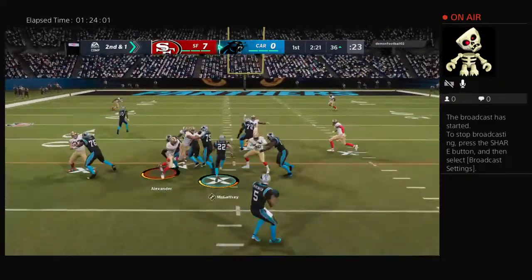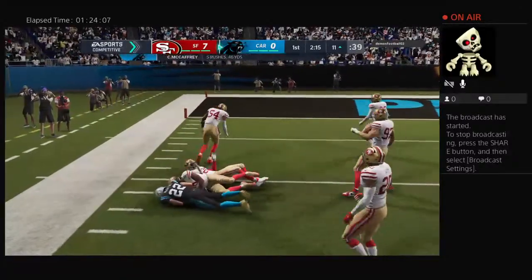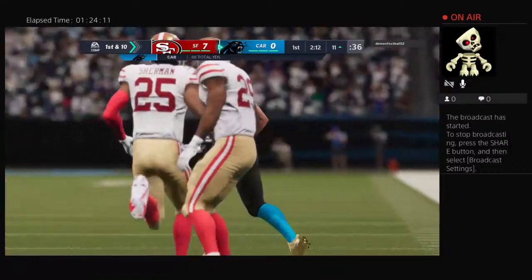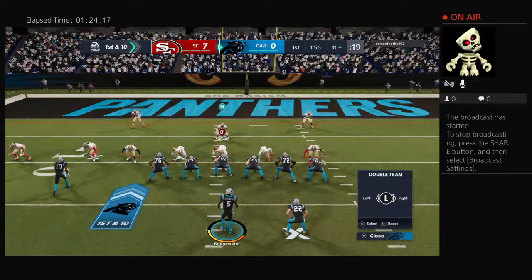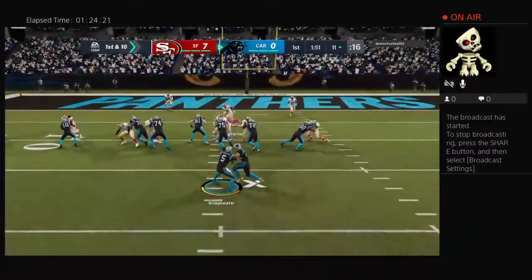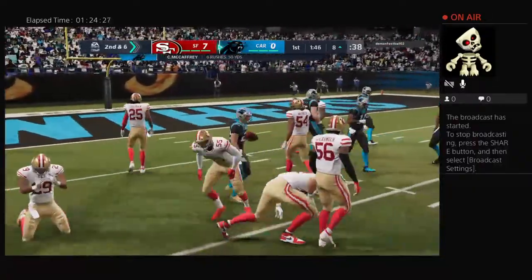On 2nd down, McCaffrey gets this one inside the 15, just a yard or two shy of the 10. A first down there on a pickup of 25. The 11-yard line. Now first and 10 at the 11. McCaffrey crossing, and a pickup of about 4, down inside the 10 to the 8-yard line.